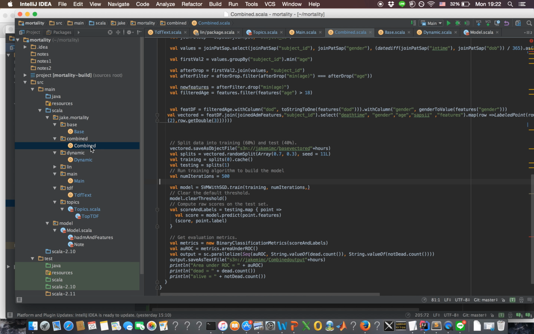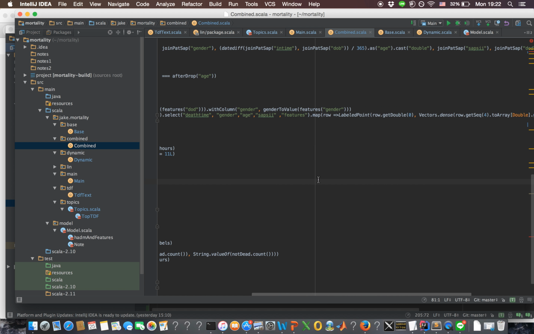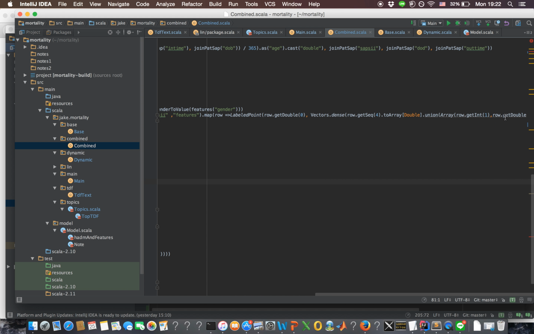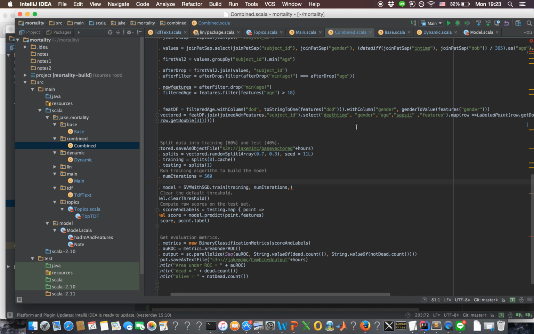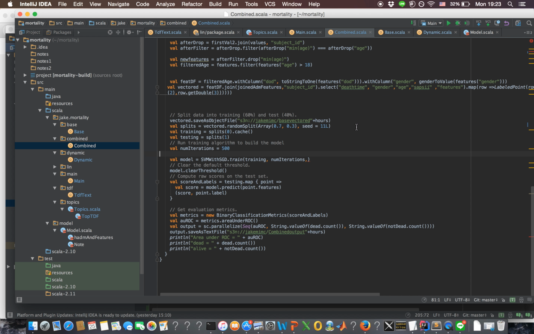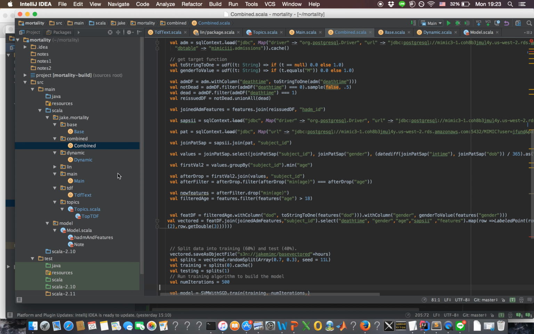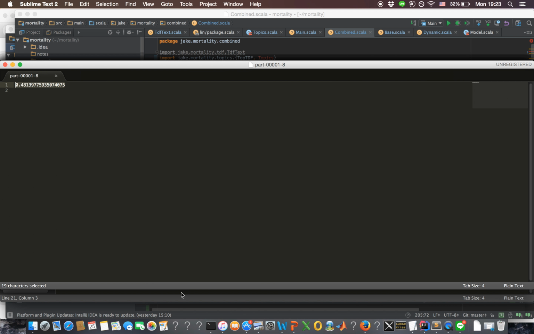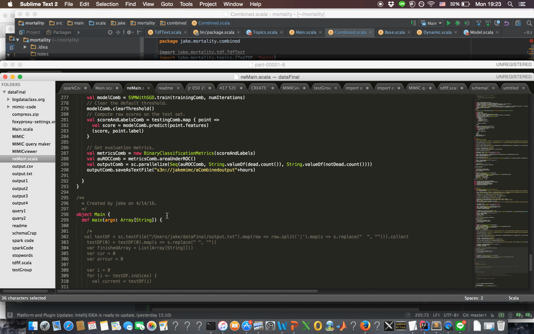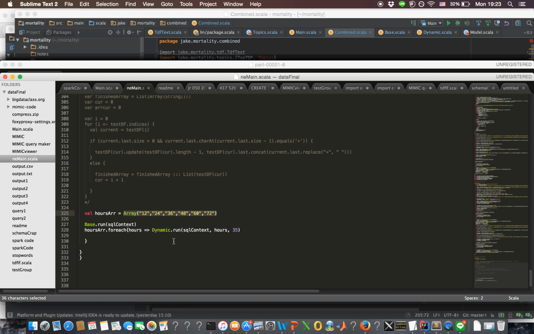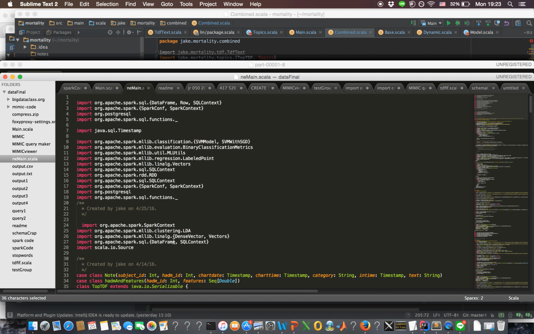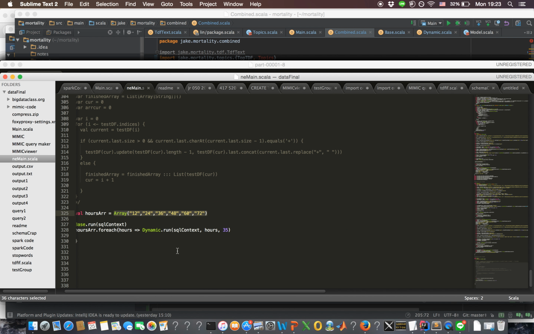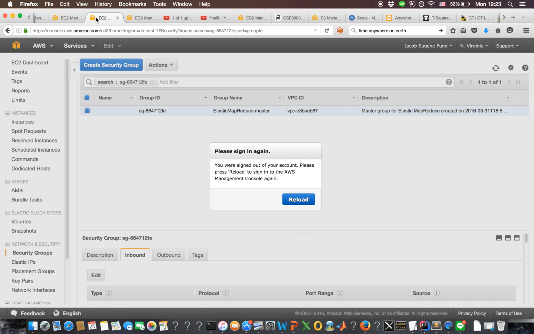The combined model gave even worse results. I thought I just combined the two arrays of features together, and it didn't seem to work as well. So that's pretty much my development. But really what I did was I took all of these Scala files, and I just put them into one giant Scala file. So it's all one file, and you can see there are different objects and everything. And I ran an AWS instance.